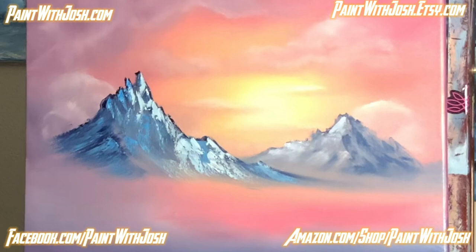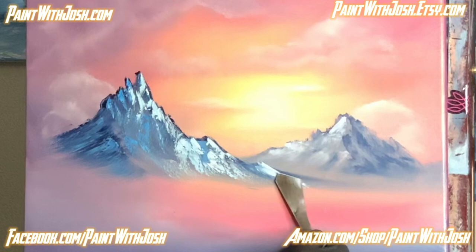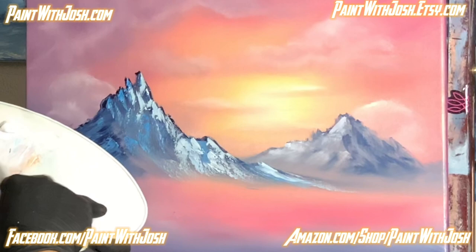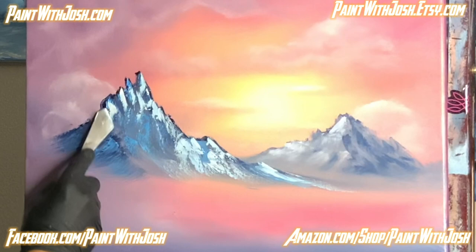So you can't have the best of both worlds. If you're going to have this thick mountain up here, you've got to make sure that your highlights stay bright, that your shadows stay deep, and it doesn't all mix into one singular color. That's a very cool bit of mountain though right there. A little bit more white, mixing in with that same little blue pile, just so it's not perfectly bright white. You know what I mean? It doesn't have to be this gorgeous white color.